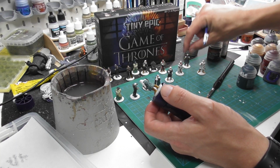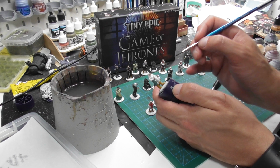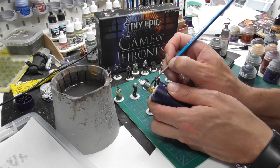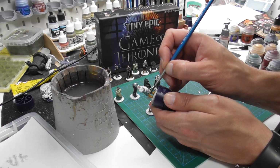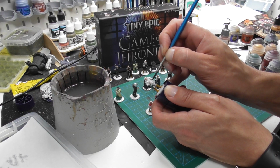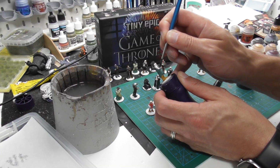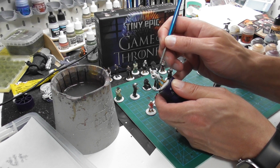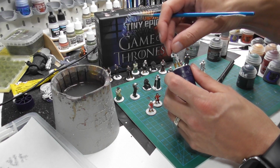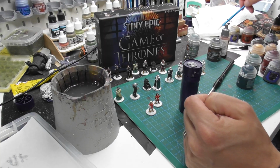Let's see here if I can get this one straight. Don't forget the upper part here as well, where his fur cloak is prominently featured. Alright, fairly okay. Leaving him to the side. We've got a few of the characters left, most notably the hair as well.